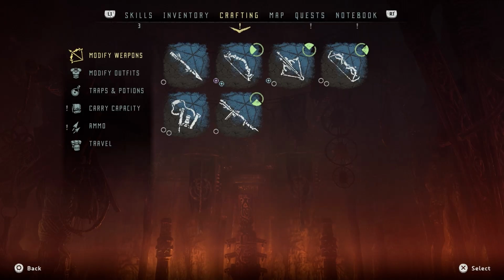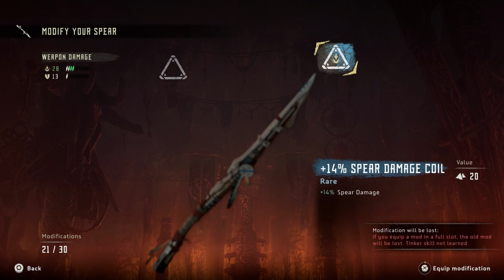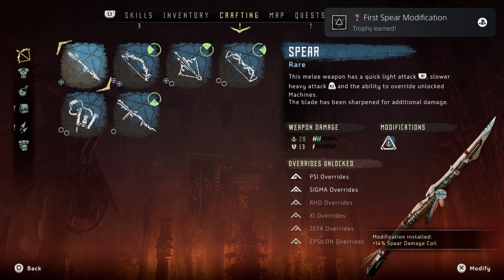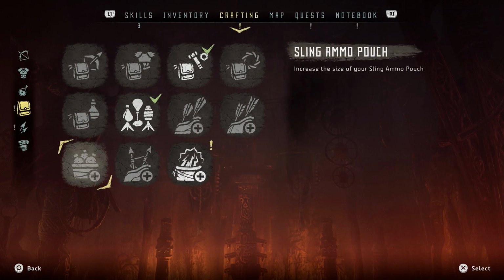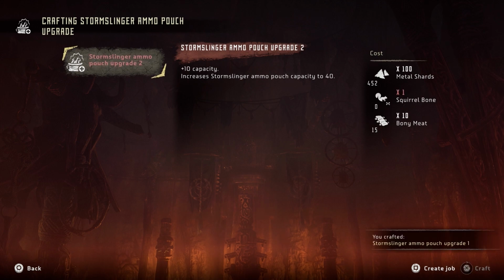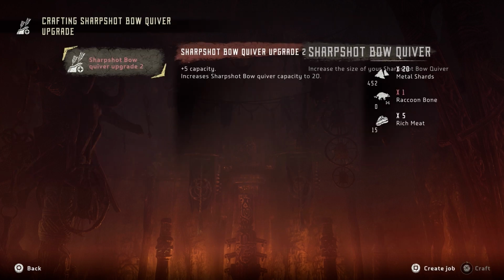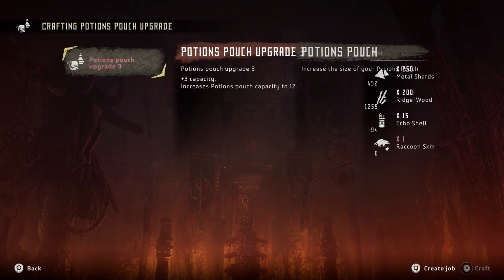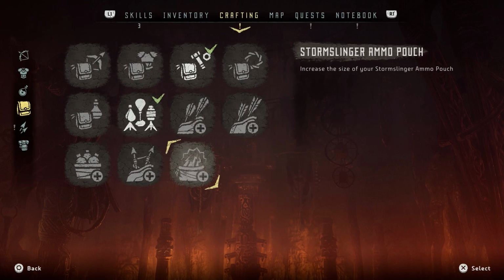Really? Cool. We'll take it. For spear modification trophy earned. Nice. Let's go and upgrade that. Now, what do we need? Rabbits, fishes, foxes, raccoons. Just kill everything you see. Especially rabbits, fishes, foxes, and raccoons. And squirrels.